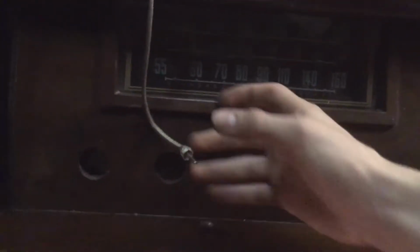Jeez, it's tight. Anyway, I'm gonna remove this if I can, the drawer here. It's on like a spring system, so if I close this, look, it's just gonna fly back open. It relies on the weight of that inside this to hold it closed, so the spring is just gonna push it right out. So I need to get this out, and then EOL time. There was a bunch of screws up in there, and once I got them loose, this just fell right out, and then this door is actually made of real wood. I'm surprised. Maybe I should keep these doors off this and reuse the wood, because that is some deluxe wood.